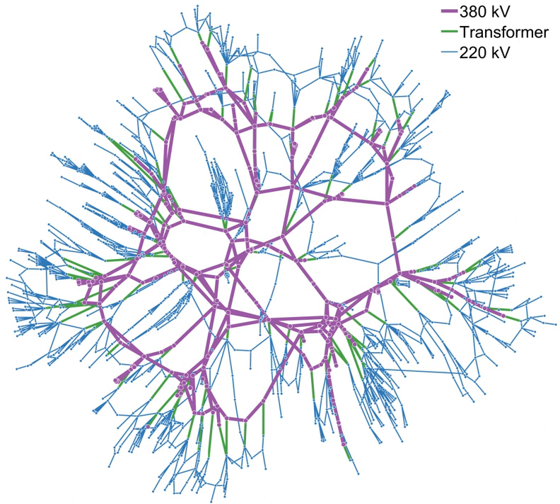By 1946, the grid was the world's most dense. That year the state nationalized the industry by uniting the private companies as Électricité de France. The frequency was standardized at 50 Hz, and the 225 kV network replaced 110 and 120. From 1956, service voltage was standardized at 220/380 V, replacing the previous 127/220 V. During the 1970s, the 400 kV network — the new European standard — was implemented.